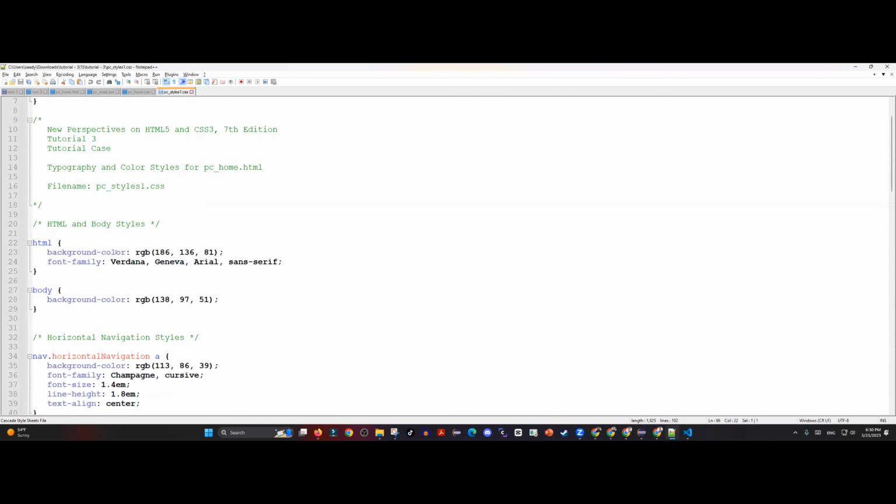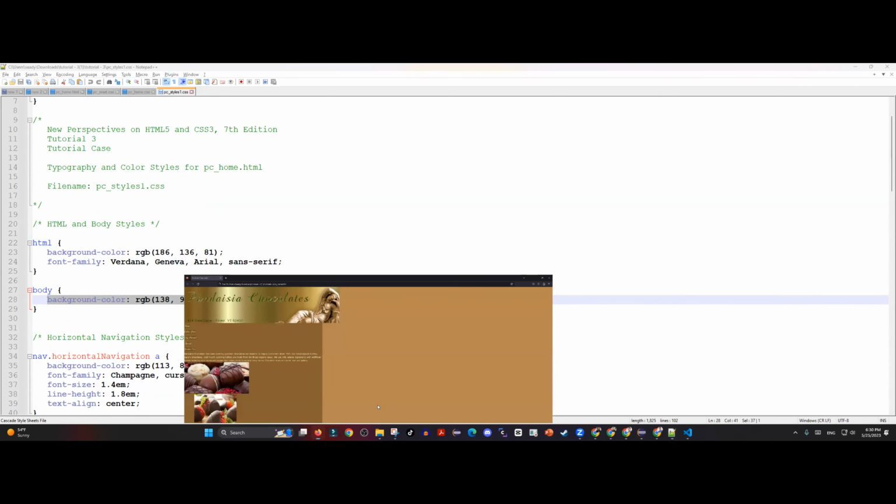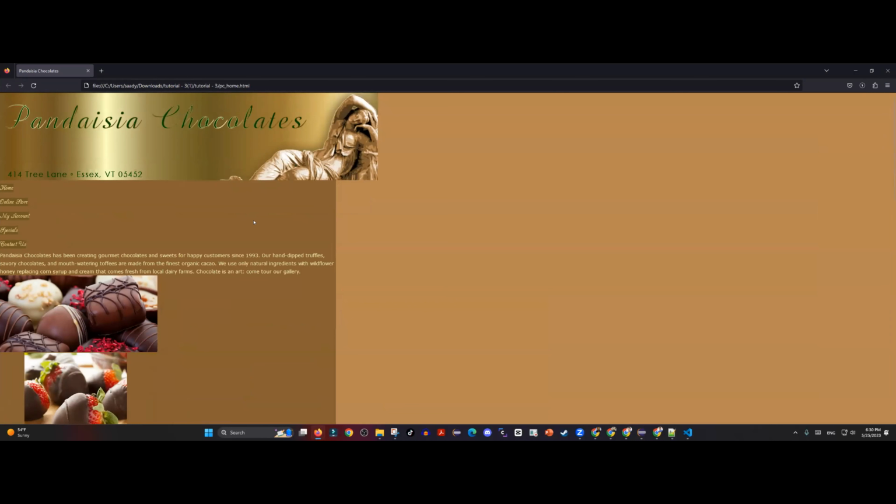The style gave different background colors to HTML and the body. So the background color that you see over here, the dark brown color, that is the body color. And whatever you see outside, that's the HTML color. So if you want to give different colors to your page and whatever area is left over, you can give different background colors to HTML and body tags. And that's how it will behave.